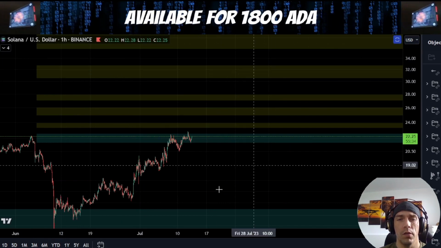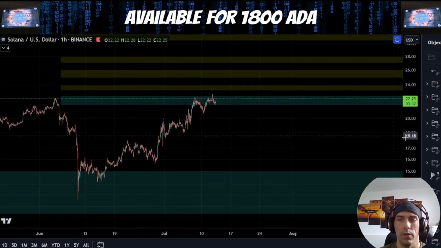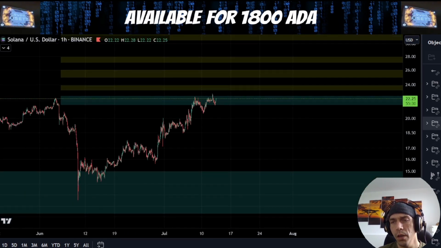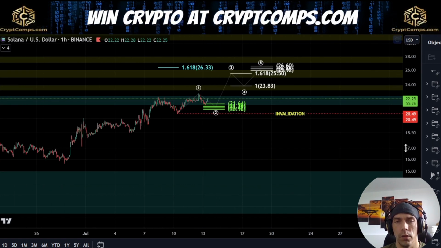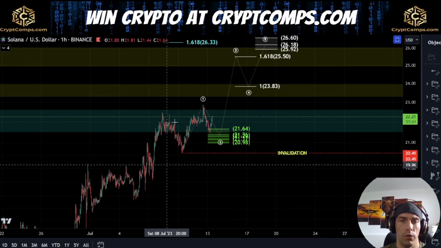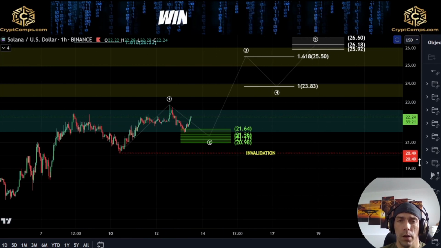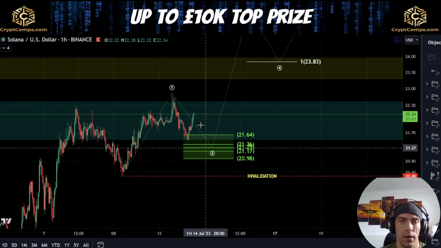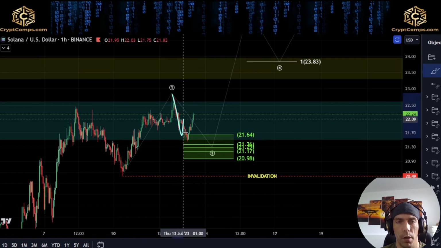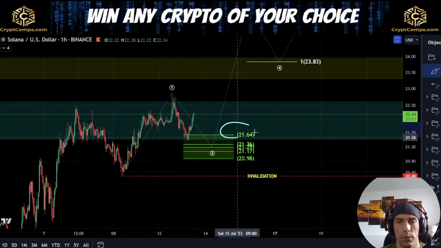Now there are always alternate ways that we could look at this extending. So if we are looking at this extending at the end of this move here, so like I said, we have this potential of 1-2, 1-2 here as well. Now, as long as we actually hold this 2049, what we could actually see here is just a 3-wave move down. So we have actually come down already into this 50% here.